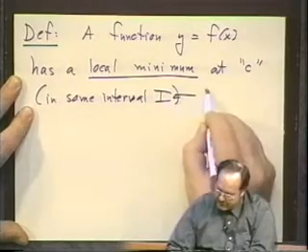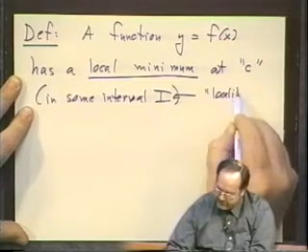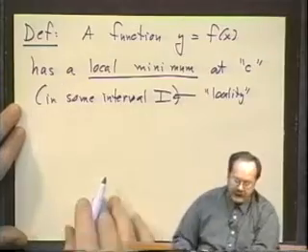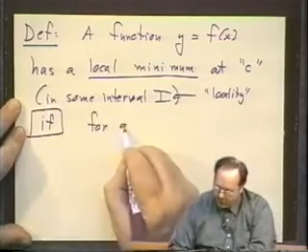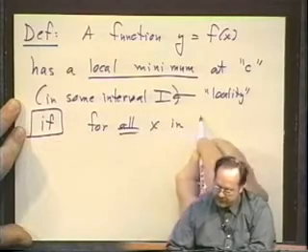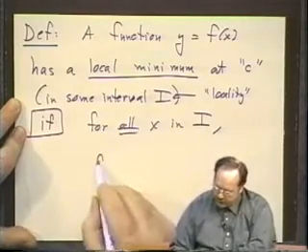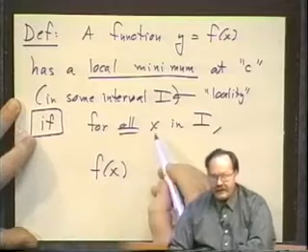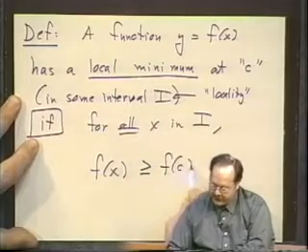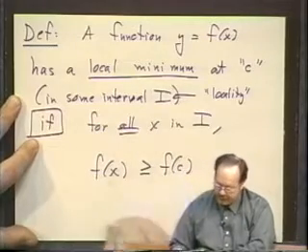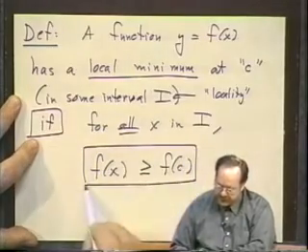And that, as we said a little while ago, is a locality. That's what we mean here by I. If for all x in I, what do we want now? We want f of x, the height above x, to be bigger than or equal to the height at C. F of C is supposed to be a minimum. So there is the condition.